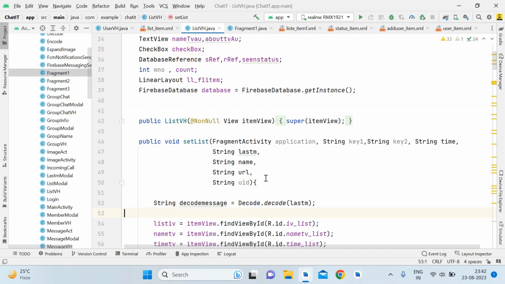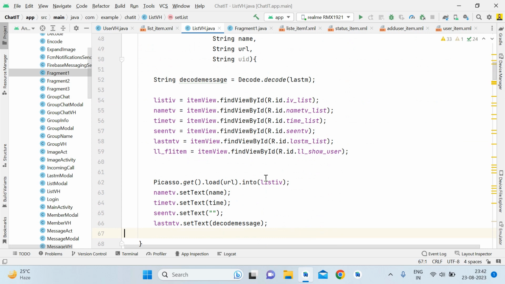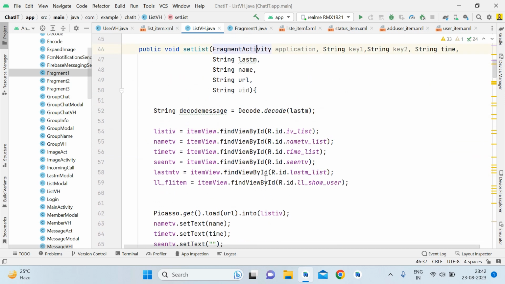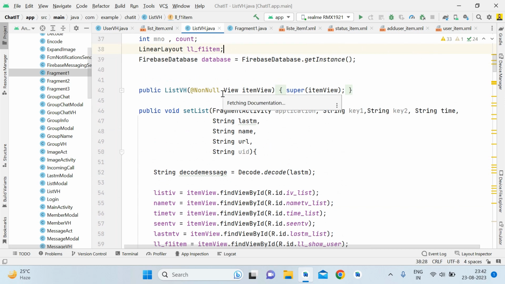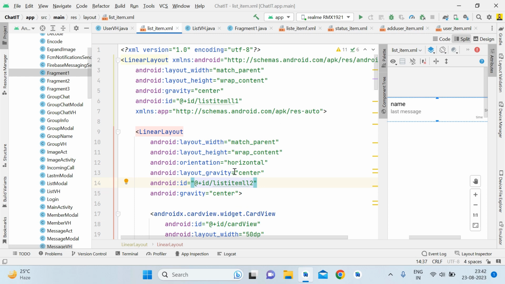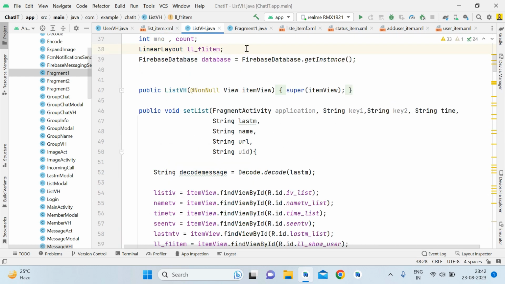Okay guys, so now it's time to initialize the database, or you can say linear layout reference. Okay, fine guys, so simply give this reference ll list item 1 and list item ll2. Now declare two, ll1 and ll2, linear layout 1 and linear layout 2.